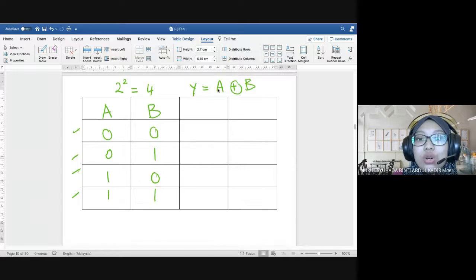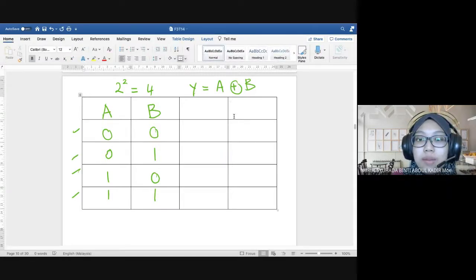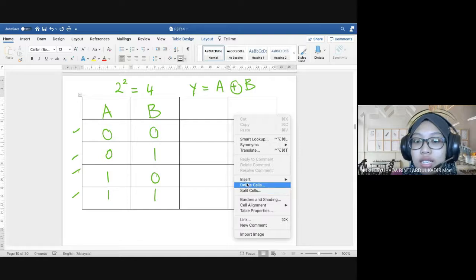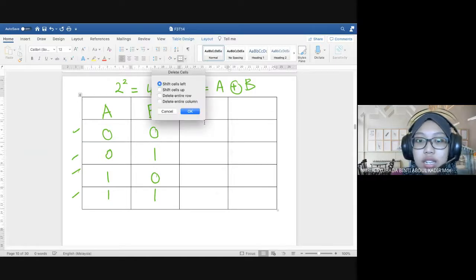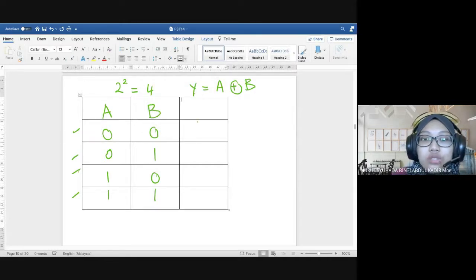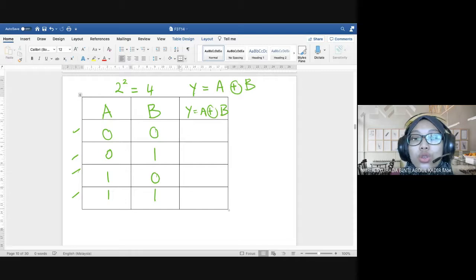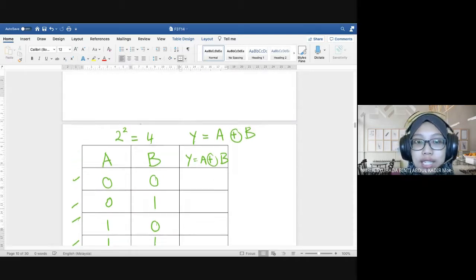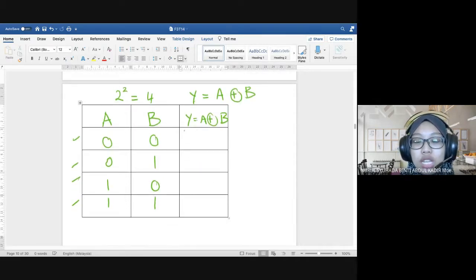Alright, so untuk A exclusive OR B ini, ada Y equal to A exclusive OR B. Untuk logic dia, untuk exclusive OR ni, you kena dengar betul-betul.